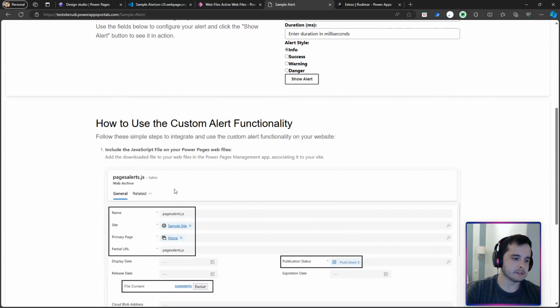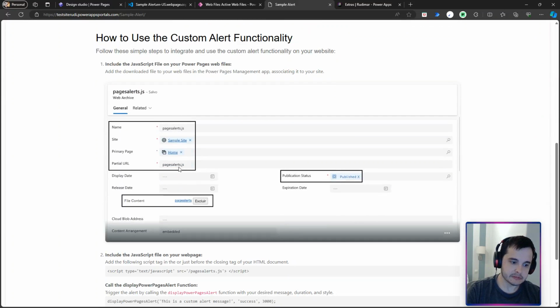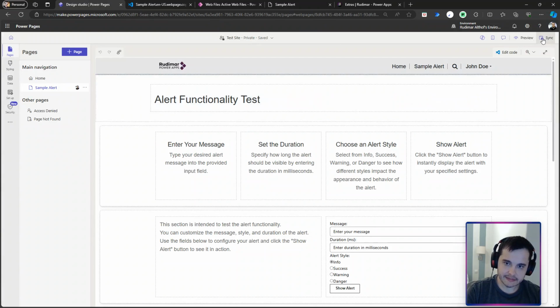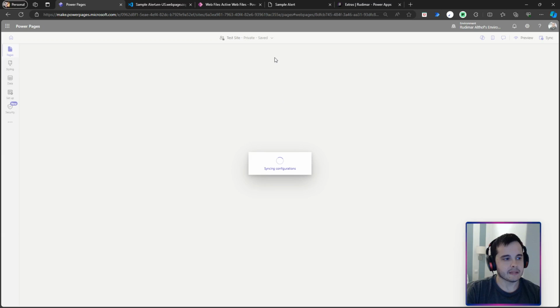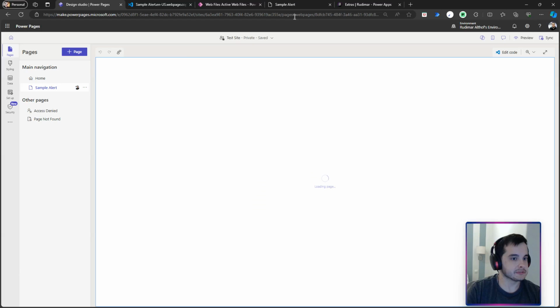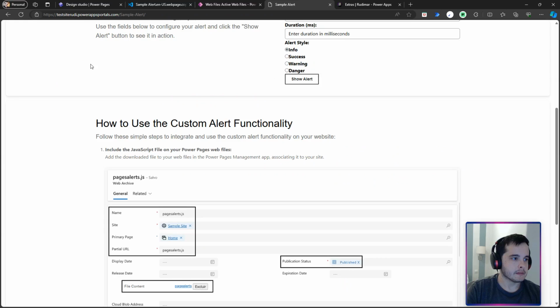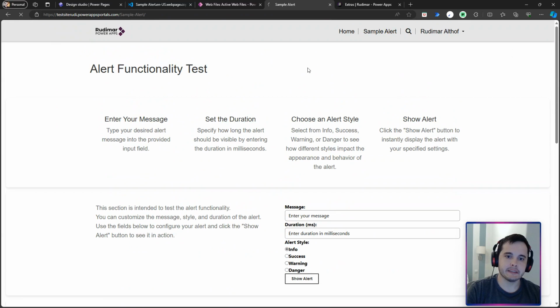Now that I followed the instruction, putting the correct name, let's sync again and see if it's going to work. I didn't follow my own instructions. Okay, let's refresh the page.